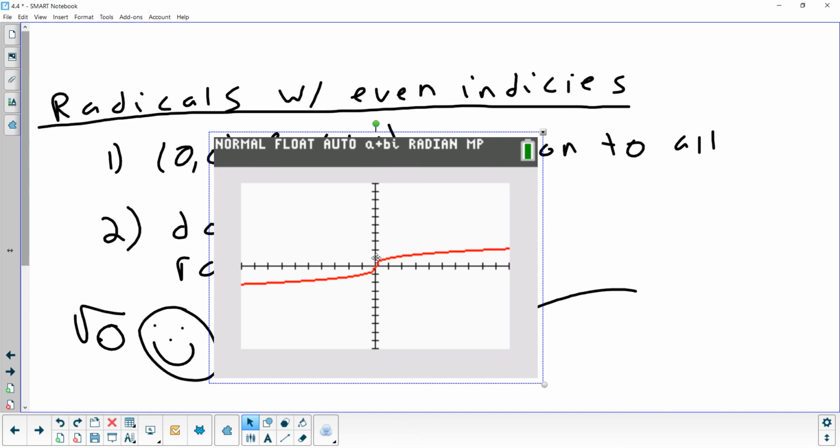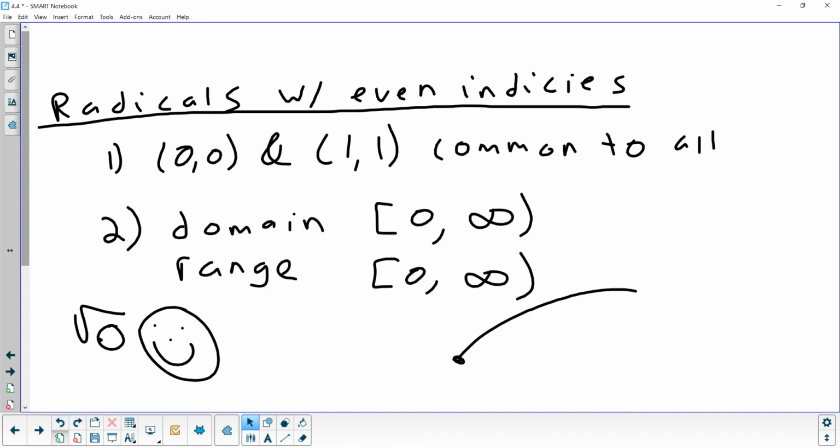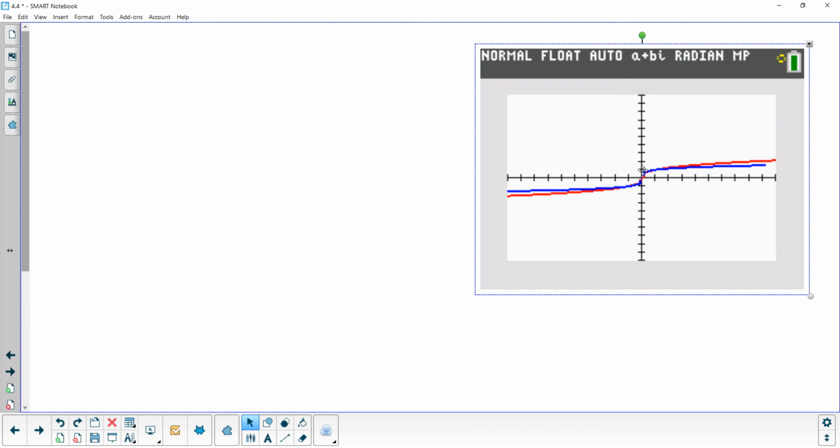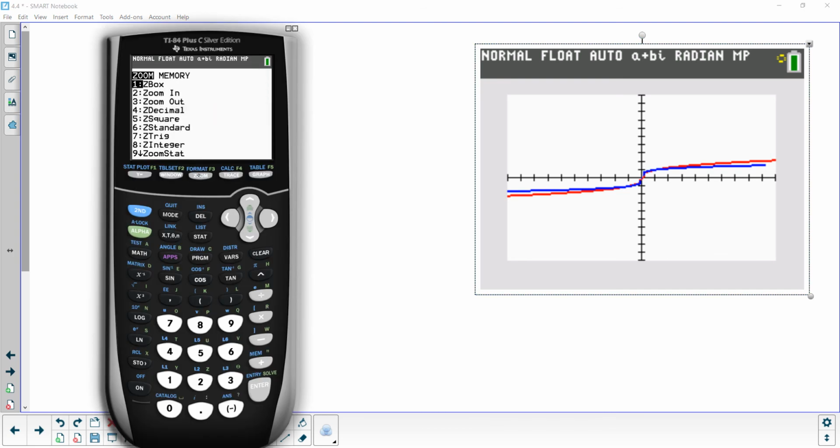All right, let me throw one other root on there. That's a cube root. Let's do a 5th root. And I want to see if you can tell a couple different points that are common to all of them. Okay, you might be able to see one of them there. Anybody? Maybe let me zoom in, and then I think you'll be able to tell pretty clearly. All odd roots have 3 points. They all cross them.